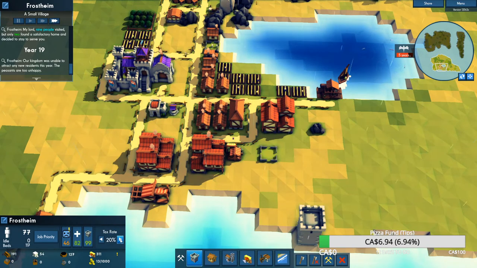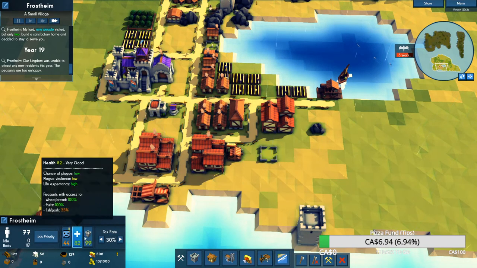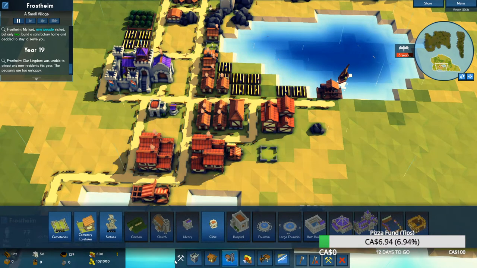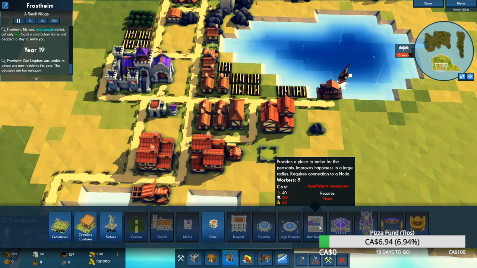Okay, so that'll get us the stone we need. And we're gonna have to raise taxes. A church or a library? Man, everything's like just so much gold. You would think the tavern would be in here, for happiness.